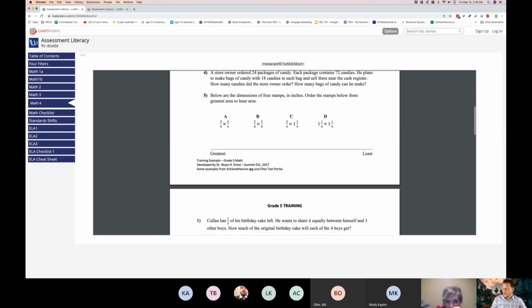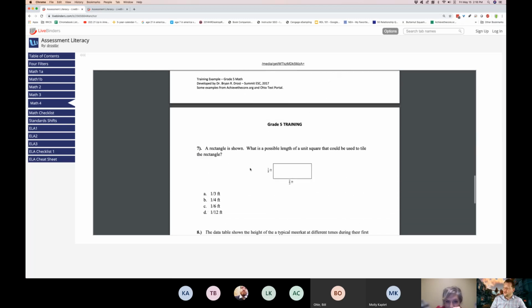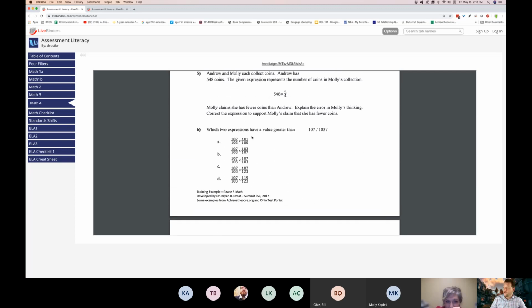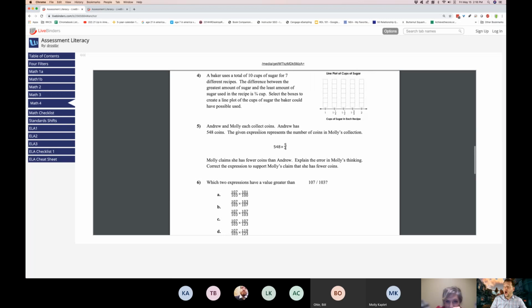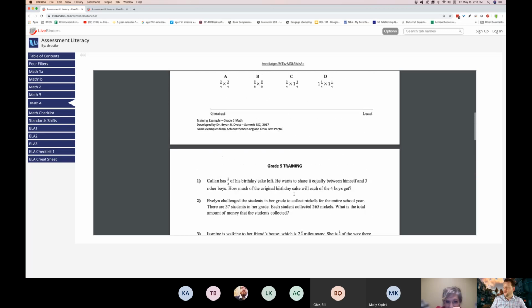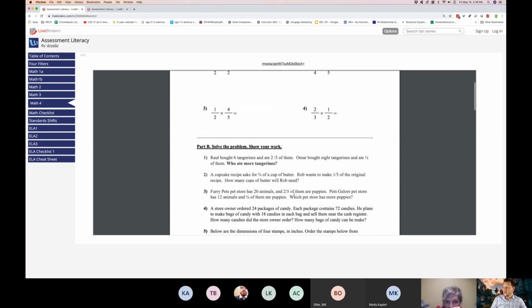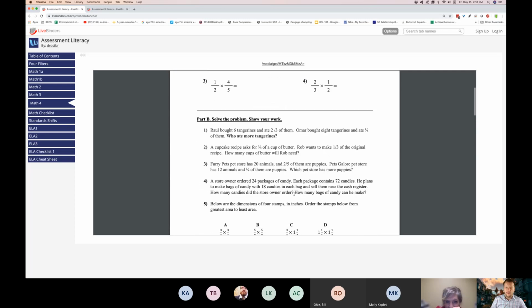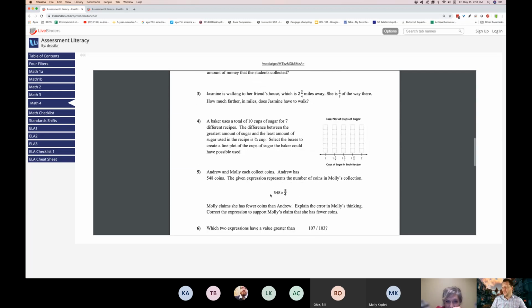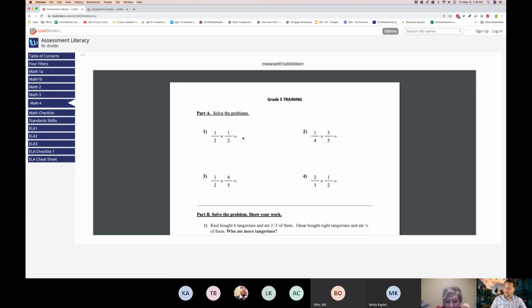Oftentimes, your teacher will tell you that this one is the better test, and they start to argue with themselves because they're like, well, these are more representative of higher numbers. That's true. We got bigger numbers going on here, which is better for 5th grade than some of these things, but it depends on what we're targeting. At the end of the day, I got to hit that major work first through the lens of the conceptual understanding, the procedural skill and fluency and application. And then I might go ahead and do the bigger numbers piece, because that brings me to that procedural piece when it's all said and done.